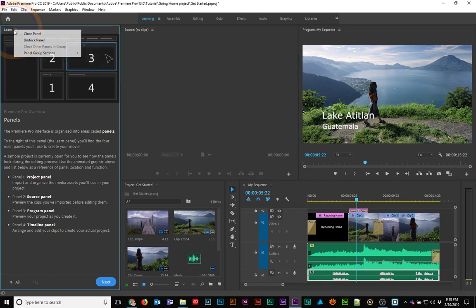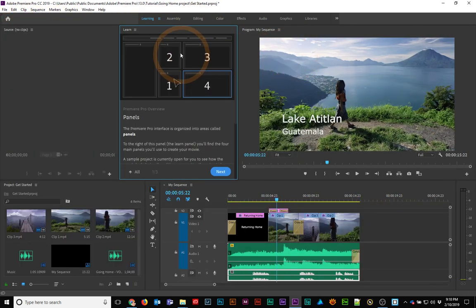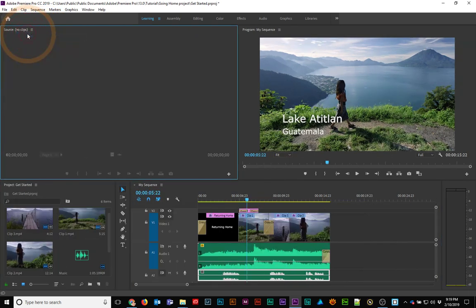Now you can also close these panels by right-clicking and closing them, or you can move them around if you want. Now if you've ever moved it around and you don't like the position, you can right-click back on that workspace at the top and reset back to the saved layout. Now one of the things that we can also do is close these panels and then make the workspace work for us. In fact, you'll notice that there are a bunch of different workspaces that are already here, and I've even got one that I set up myself.